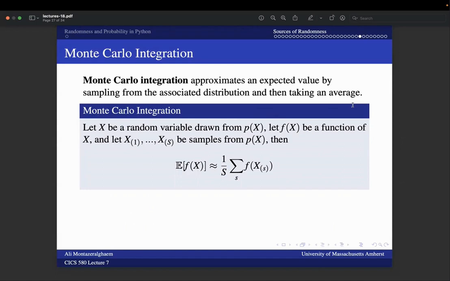To compute the expected value of f(x), we would need the integral of p(x) f(x). But instead, we can just draw some samples and take the average of them. In this way, we can compute the expected value without computing the integral. This is so simple.